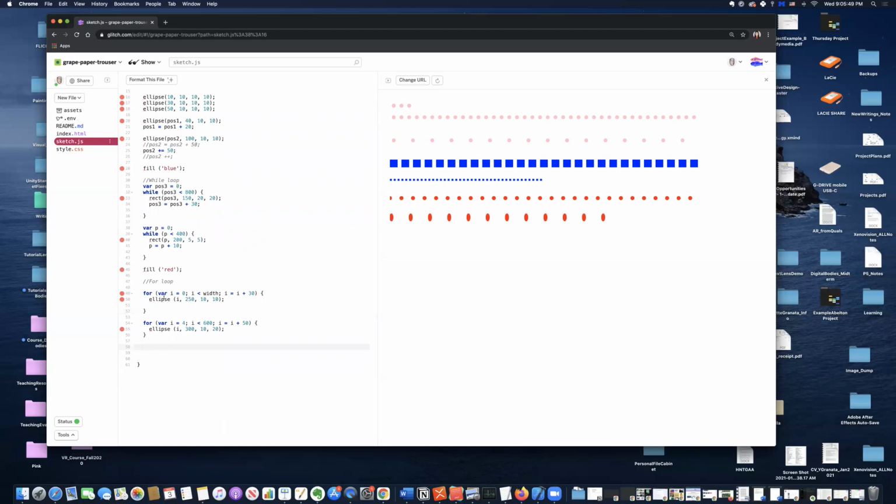So if you notice, what I've been doing is changing what my variable is for x and incrementing that x value, which here is i, here it's p, here it's position. But here I have a y value of 250, a y value of 300, 200, 150, 50, 20. So it's going down as the numbers get higher. And what I want to do is draw my circles across and also then draw them down.